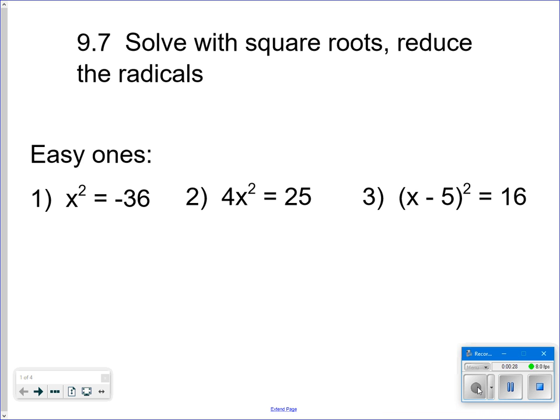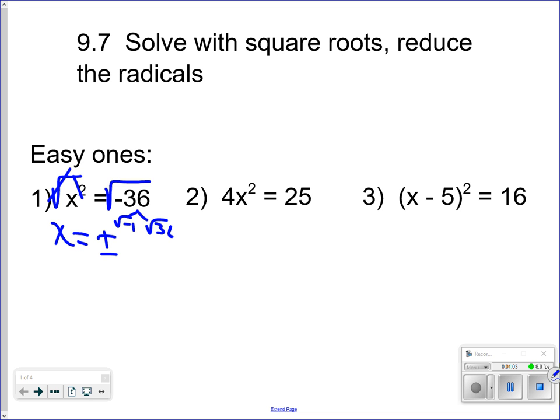All right, so on this first page, I gave you a couple easier ones like we practiced yesterday when we first tried this. Let's do this first one. X squared equals negative 36. Remember, you've got your x squared by itself. You can go ahead and start with your square root on both sides. The square root and the square cancel. X equals, and remember what you're going to write right away, every time, plus, minus. Underneath the square root, we had a negative 36. Remember, that needs to break apart into two pieces: square root of negative 1 and the square root of 36.